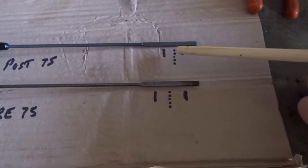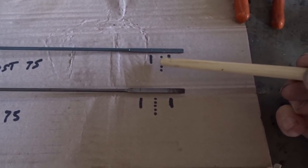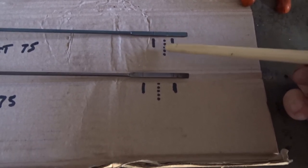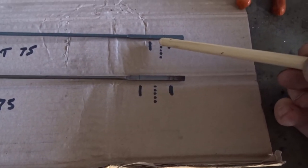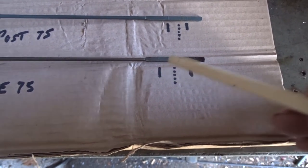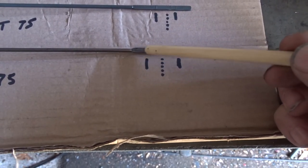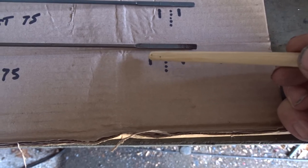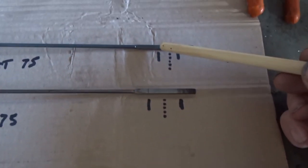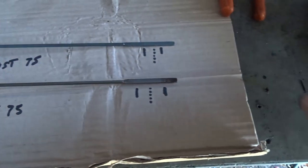On the post-75 — in fact all the bikes, all the XS650s really — should be using this one. You can imagine if you still have the old pre-75 dipstick and you filled it up to the top mark thinking that's the right level, it's way over the mark for what the bike should be using.